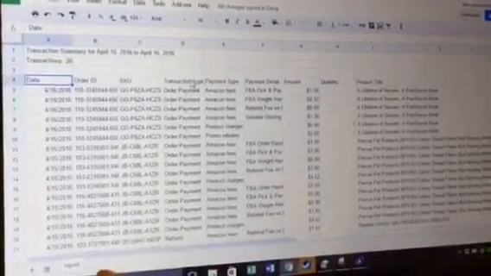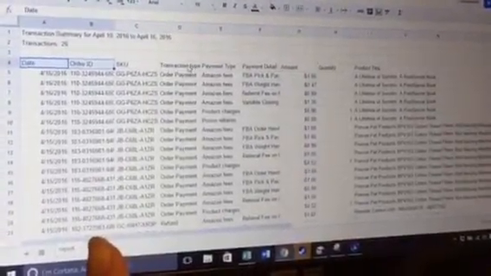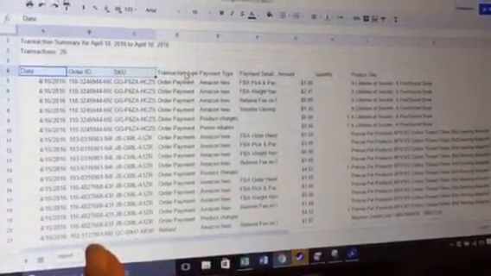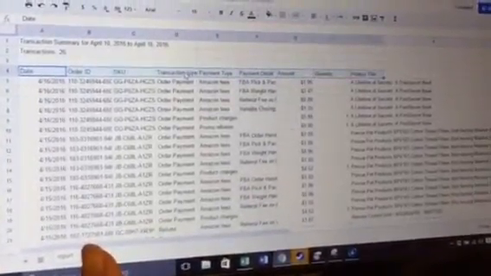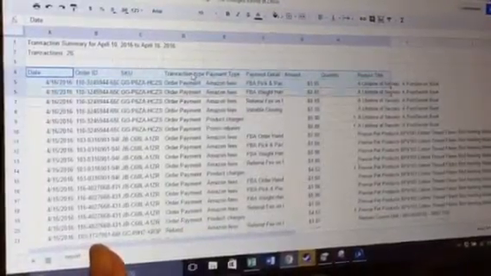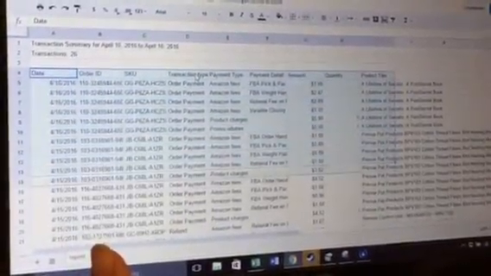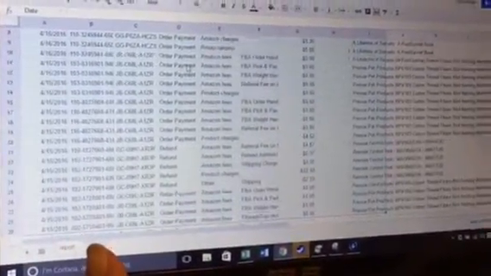Now, on your data area, you want to include this row 4, which is the titles of your columns, because that's important. That's an important part of your data, because you're going to be using that in the pivot table that you're going to create. So right now, I'm just taking the mouse, I'm holding down the shift key and highlighting the data that you want to include in your pivot table.